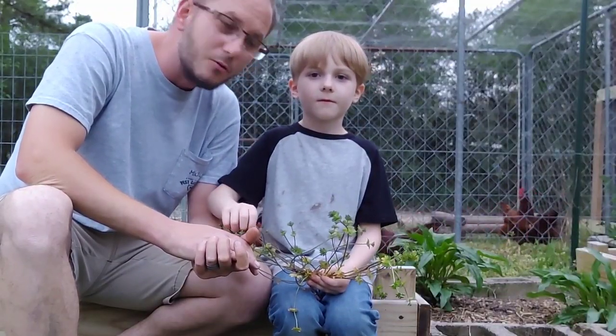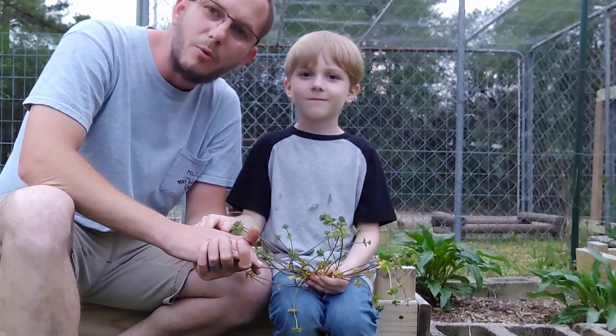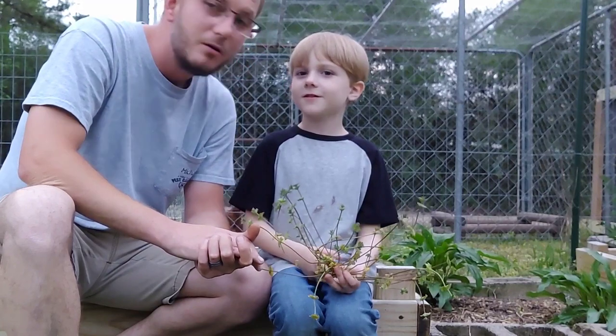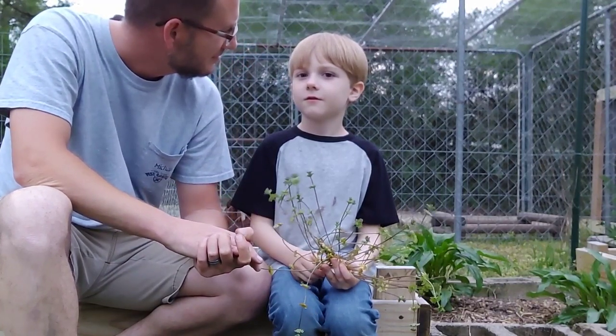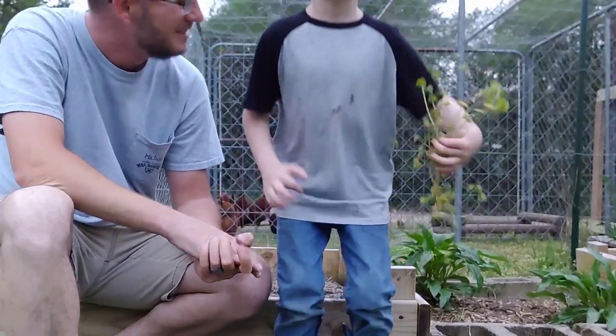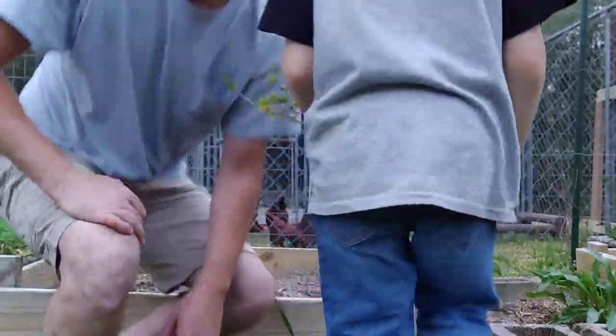Hey y'all. So we're going to show you how we took this dog kennel behind us and repurposed it to make an addition to our chicken run. So where's the chicken run? Chicken run? Mm-hmm. Show them your chicken run. All right, so we'll be back.